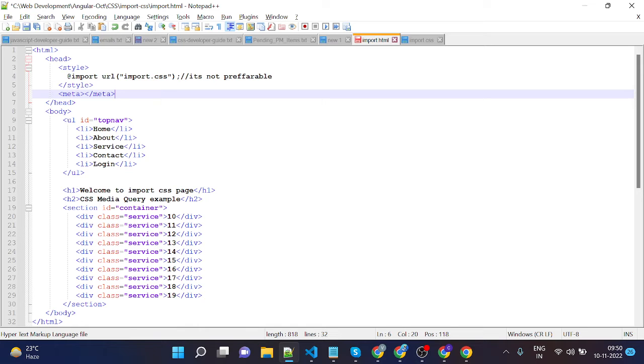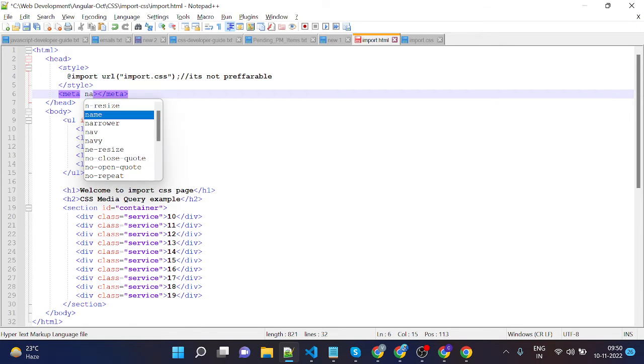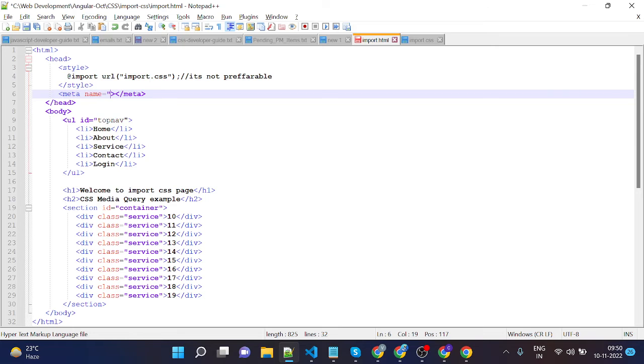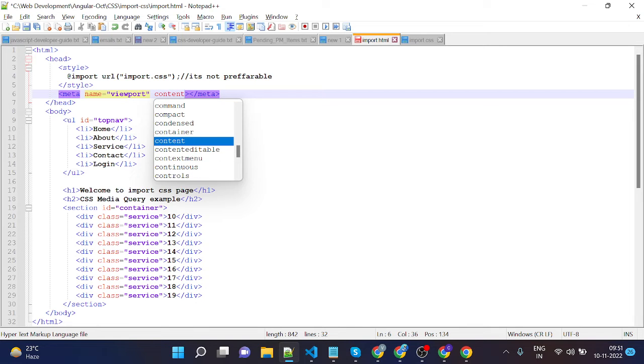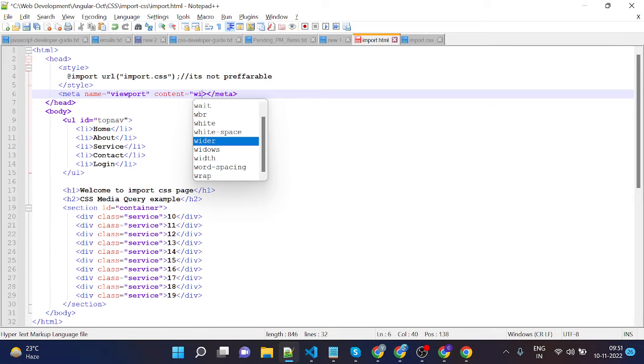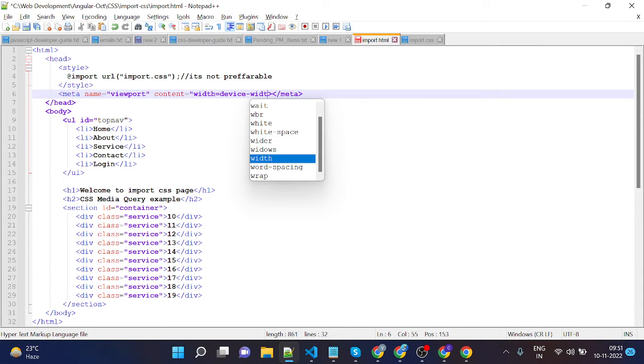Viewport is one of the HTML meta properties, and with the help of that meta viewport, whatever design we do, internally it will hold that viewport, with content width equal to device width and initial scale.